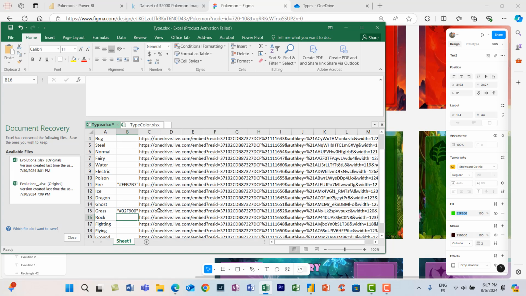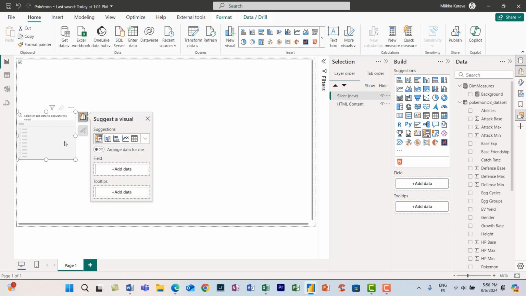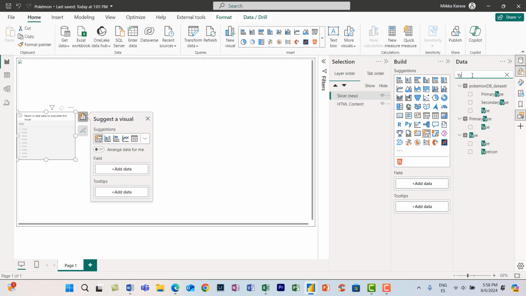Once those are ready, we can go back to Power BI and start creating the type filter. Here I'm using the new filter visual and I'm adding the type column to the field.